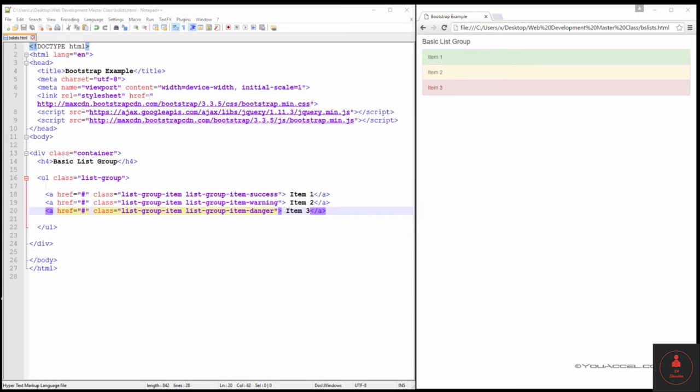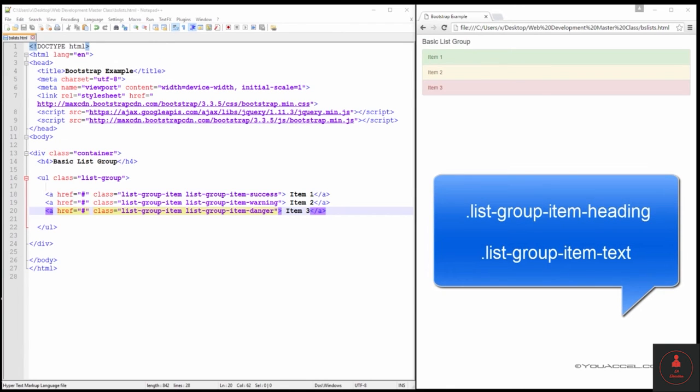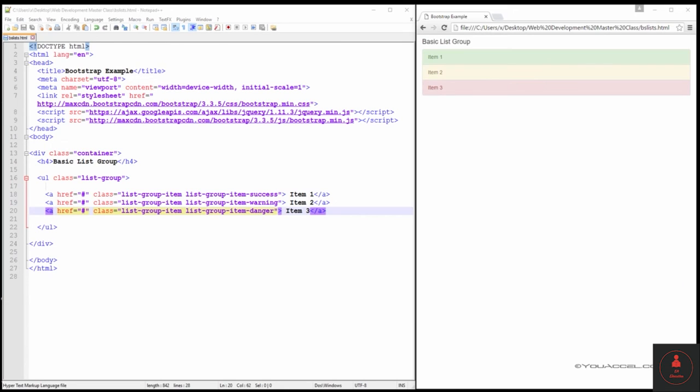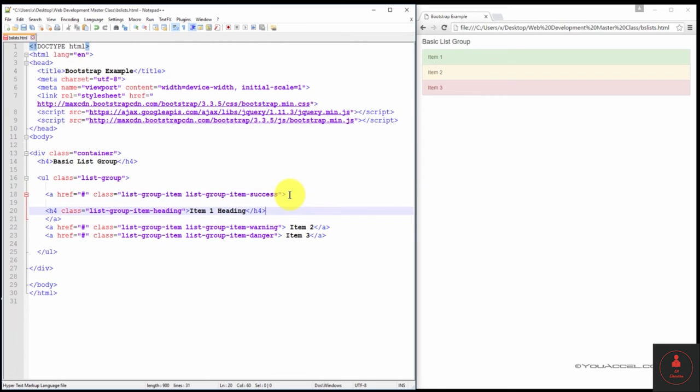Another great benefit of working with lists is you can add nearly any HTML element inside the list group item. We have 2 classes available to us in Bootstrap, including list group item heading and list group item text, which can be used to add custom content. So we'll go ahead and create a custom list so you can follow along. First, insert in place of item 1, insert this line of code.